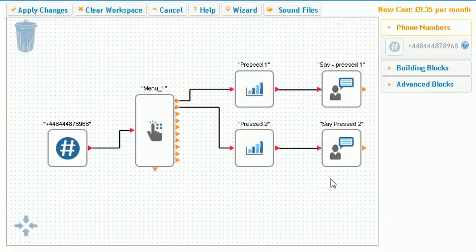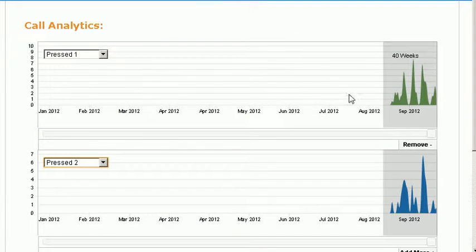So first of all, just to introduce the call analytics system, the call analytics is going to use the counter. It's basically every graph block that you see here is a small counter, and it will take the value of the label. So here we have the label pressed 1. This is what's going to be counted. Every time a call comes through this way into the menu and somebody presses 1, a counter is going to be hit. And what we can do is we can graph that using the menu for call analytics in the top of the page.